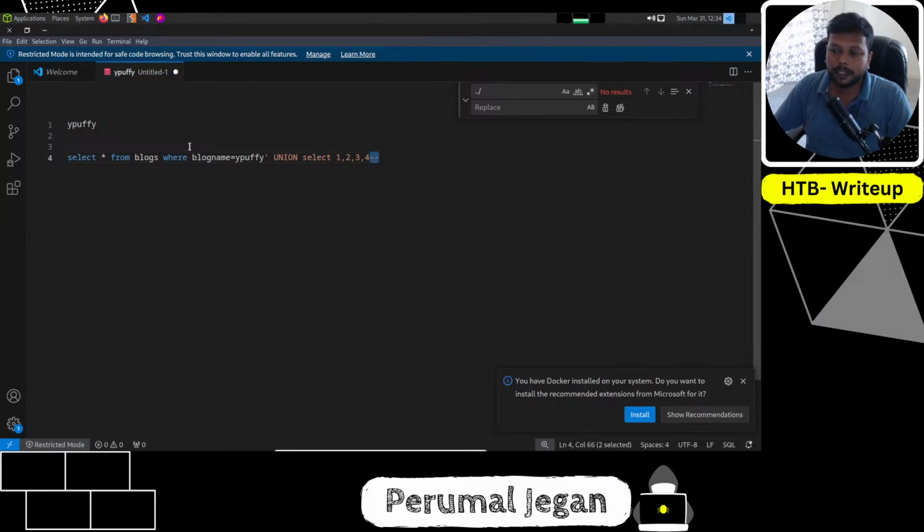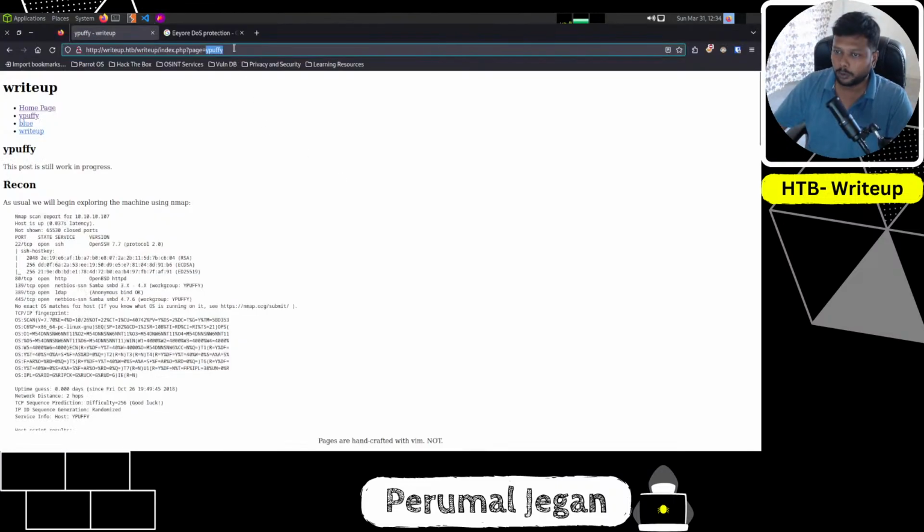And the characters I added at the end, hyphen, is nothing but a comment. So this is the comment, hyphen and a space. So that is the comment in an SQL statement. And you can also use a hash in some places. And sometimes you can use hyphen, space, hyphen. We are adding another hyphen at the end just to denote there is a space in between. Okay, so this is how a statement should be. I'm just trying to give that.